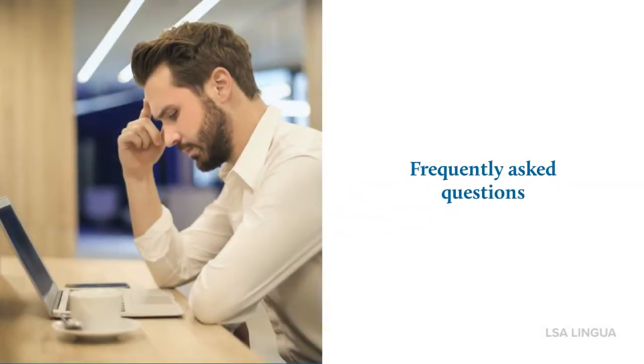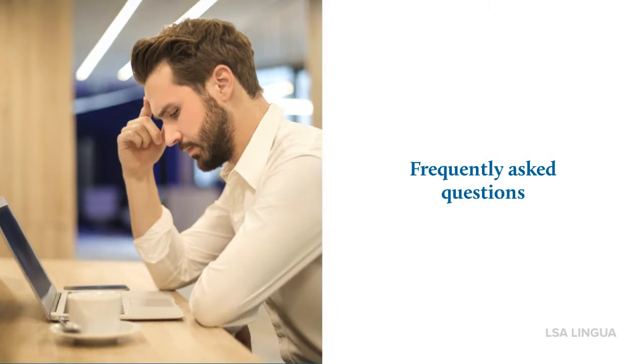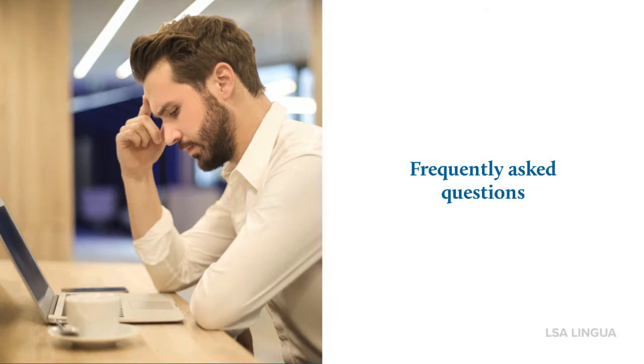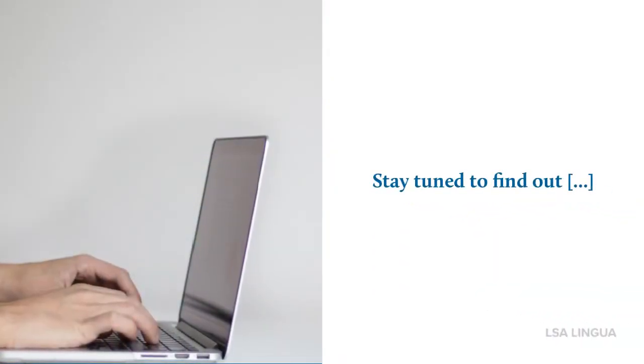Frequently asked questions posed by clients. So if I want to talk about how long some events happened in the past, which tense do I then use? And if I want to create a chronological order of events in time, what tense do I use, or which tense pair do I use? Stay tuned to find out the answers to these two questions. Let's start.